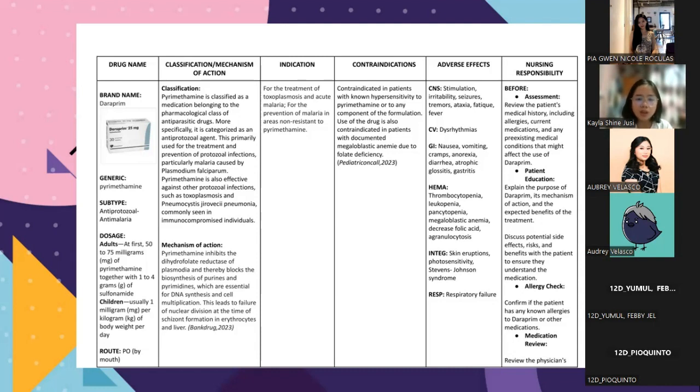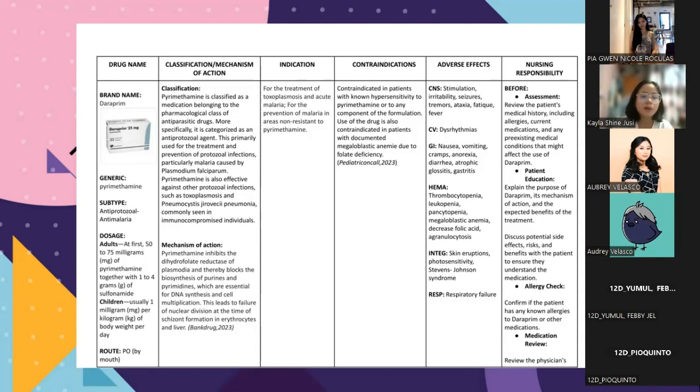So for the gastrointestinal effects, these are common GI side effects of pyrimethamine. Some individuals may experience a loss of appetite, or anorexia, while taking pyrimethamine. Its use may also lead to diarrhea, and can cause inflammation of the tongue, or atrophic glossitis, and of the stomach lining, or gastritis.